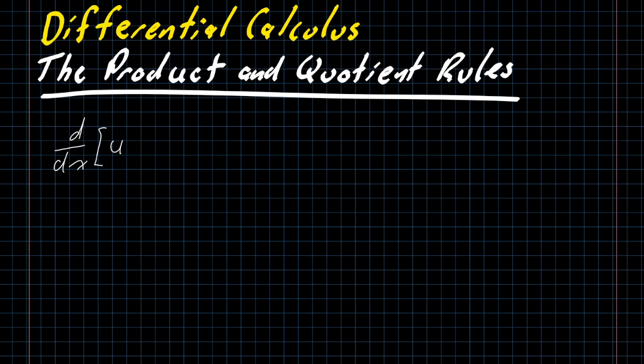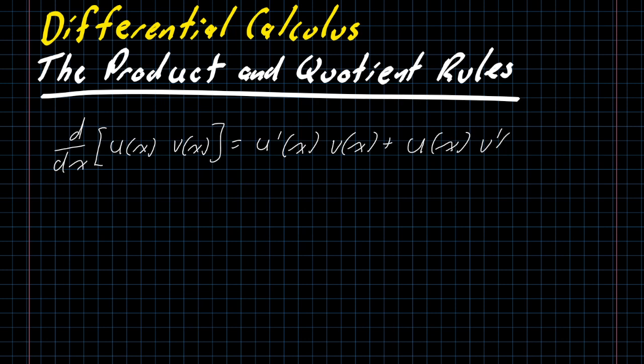the product of two functions that I'll name as u of x and v of x. Product rule tells us we're going to have u prime of x times v of x plus u of x times v prime of x. No one can seem to agree on what order those two things should show up in. Conveniently, they are being added together, so if we switch the order, it doesn't make any difference whatsoever.